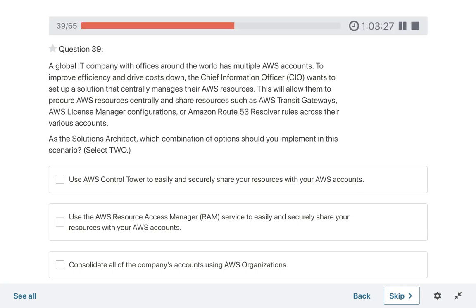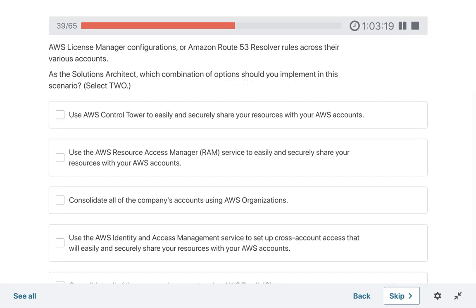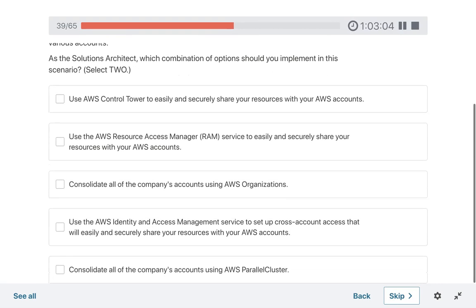As a solution architect, which combination should you implement? So you should consolidate all the company's accounts in AWS Organizations for sure.